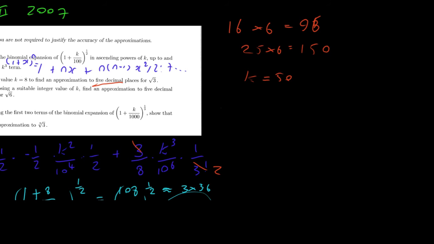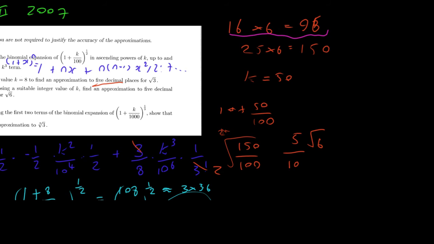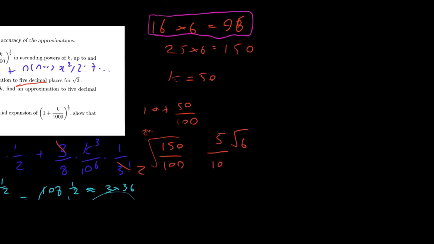Right, therefore, if I have 1 plus 50 over 100, that's actually 150 over 100, and when I take the square root of that, what's that going to be? That's going to be, therefore, 5/10 of the square root of 6, right? And that was perfectly dandy and fine. However, why did I reject the first one? Why did I throw this away? I did this on autopilot. I was doing the question too quickly, and hang on a second.